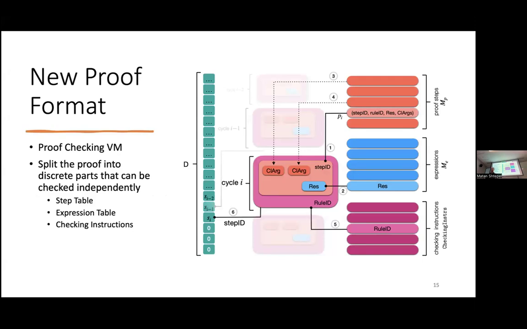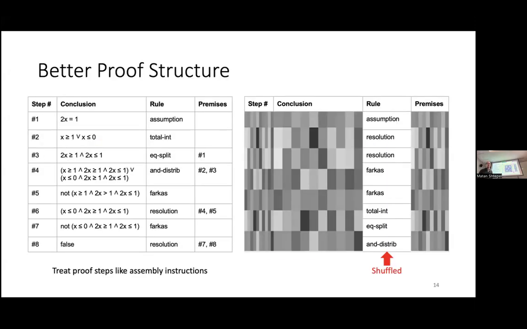Yes? So you switched from the tree to this linear structure because are you trying to give the proofs step by step? Yes, the ultimate goal is to give out these proofs step by step. I see. You're not treating the whole thing as one unit at once. No, we validate the whole proof by breaking it up into these little units, which are easily validated in ZK. I see. And you want to hide the structure because that leaks information. Yes, the structure leaks information. I see. And why don't you do the whole thing at once? Is it too inefficient?